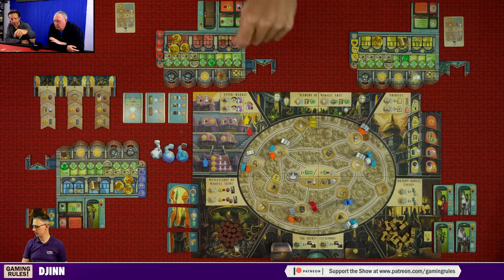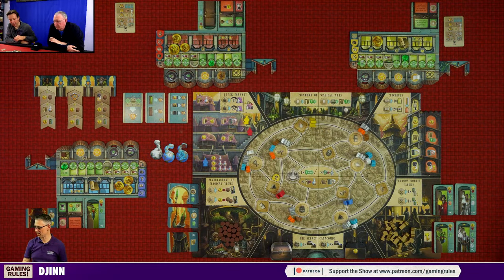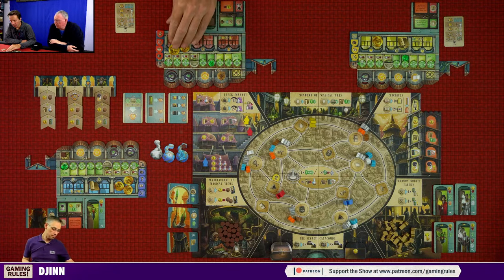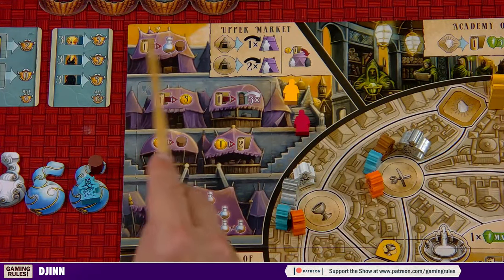Well, that came around quickly. It did. I'm going to go here. Yeah. It's just the market. So the fact that Arthur's got a secret passage here doesn't bother you. No. You can't use it. So half the spaces are unavailable because I don't have scrolls. Right. So this is the market. So this is the first time Rob's used the market. So he's going to have to move his assistant to one of these tents.